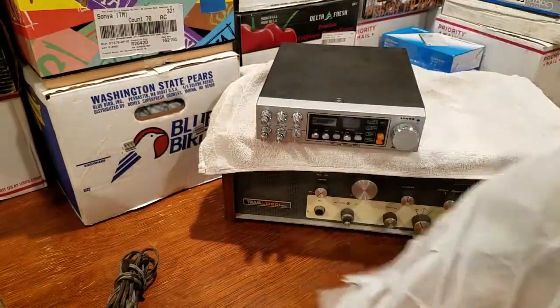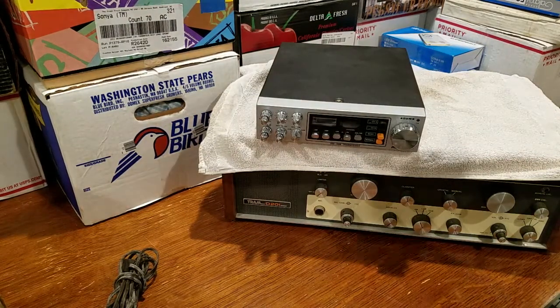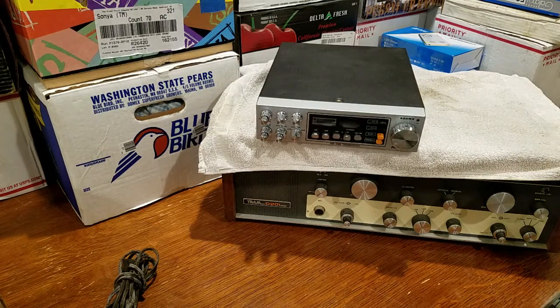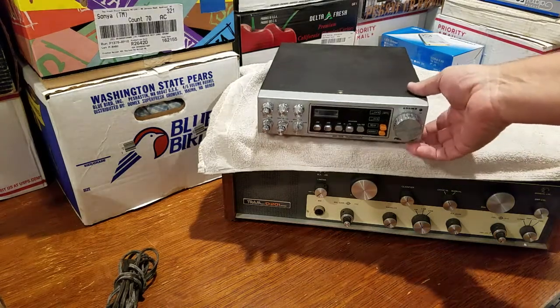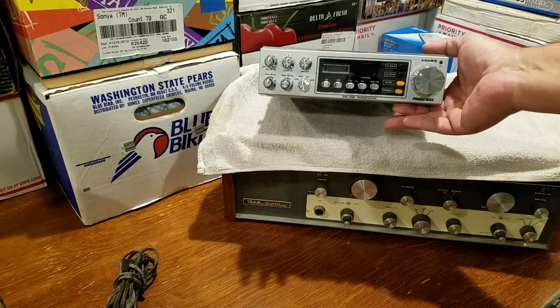I think you could get them on sale for like $399. But could you imagine that? That's like, in today's money, that would be like, I don't know, like a $900 CB or an $1,100 mobile. And yeah, that's crazy. This has got a PLL 858 chip in it.